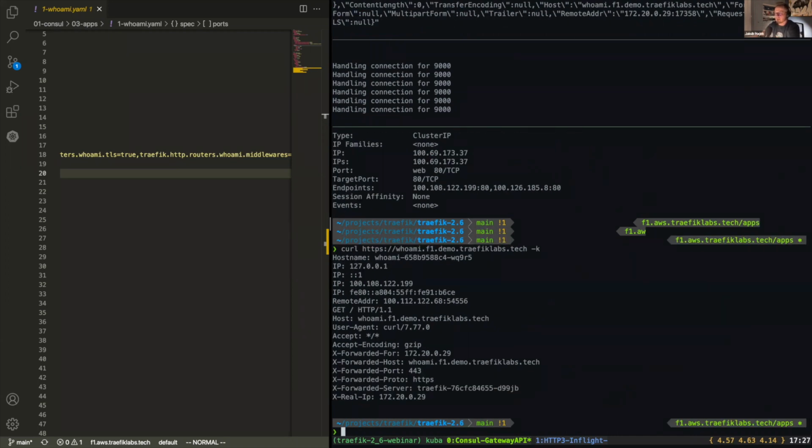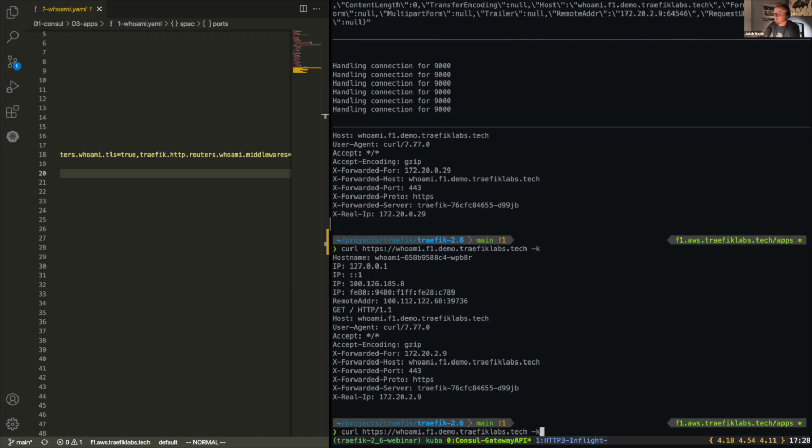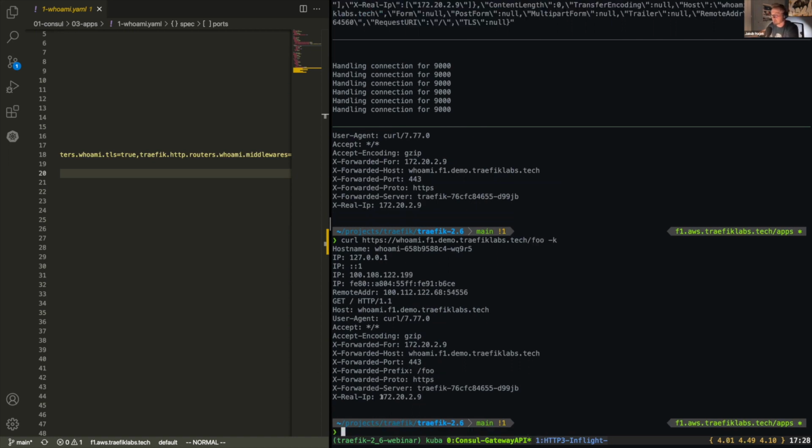Yes, so it works. Traefik was able to reach the backend, the whoami application, and now let's check if the middleware is working correctly. If so, we should see the new HTTP header added in the response. And as you can see, it works.